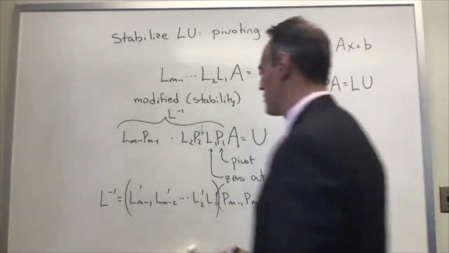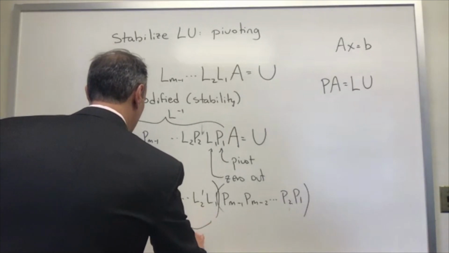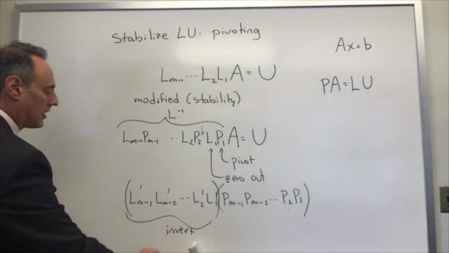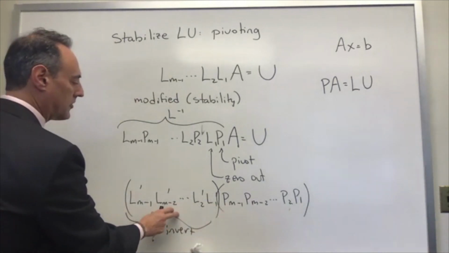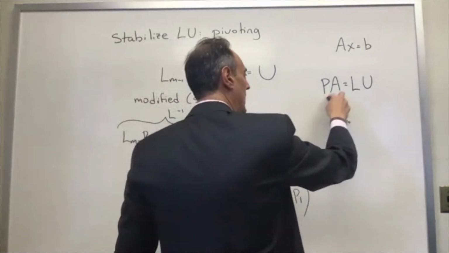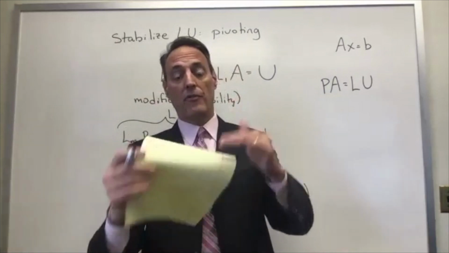So I actually want to invert this piece here. So I'm going to take that out, because actually I don't want to invert this. I just want to invert this guy to the other side. I'll leave the P right here. So take P, hit A with it. What does P do on A? It shuffles the rows.